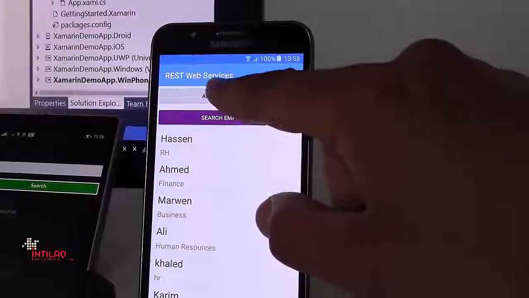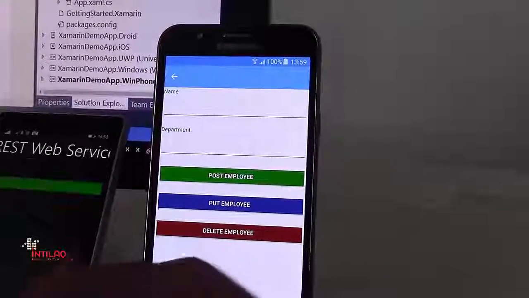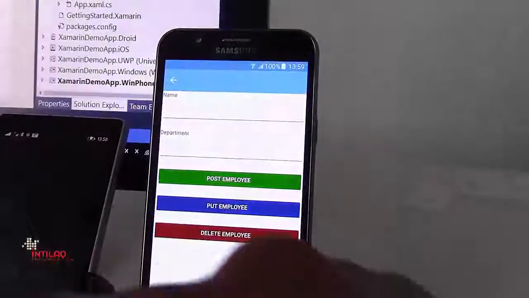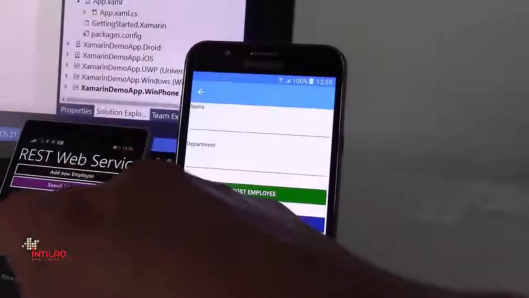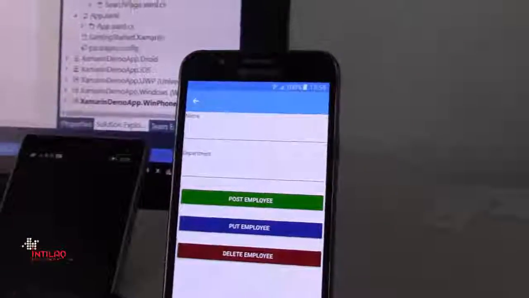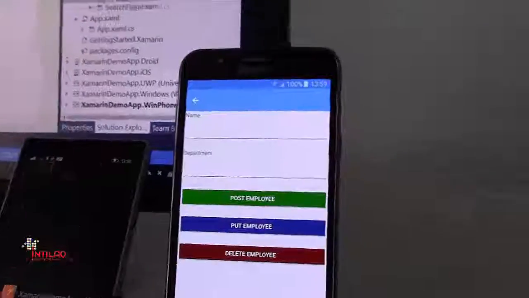So by doing that, you should consider that of course your application should be connected to the internet, and your website is up and running.